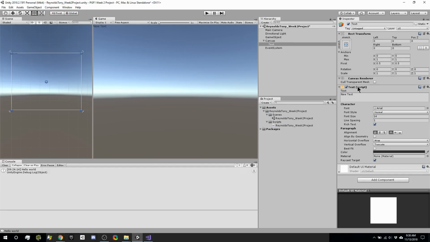They're components. They give us functionality. So I want to come down here to the bottom where it says paragraph and then alignment, and I want to change this to center, which is that middle button. So you see the text has moved to the center. And then in the next three buttons, I want to pick that center button as well. Now that's the middle. So we have center, middle, and it puts the text right there.